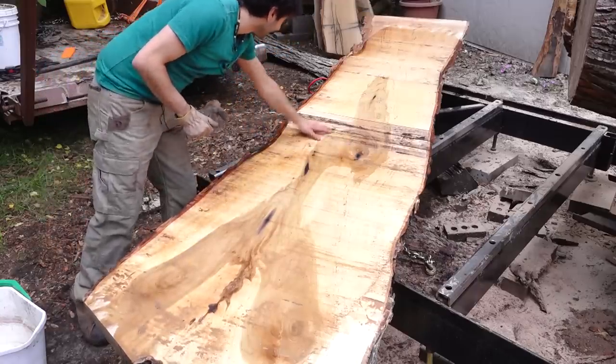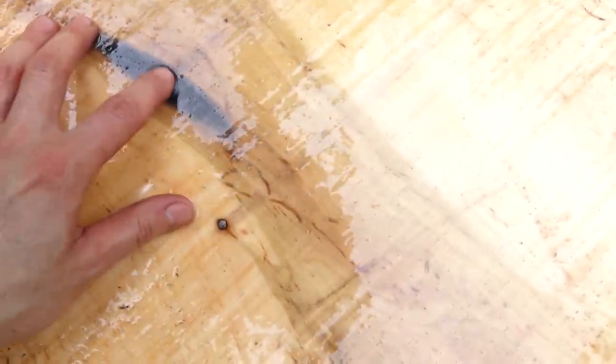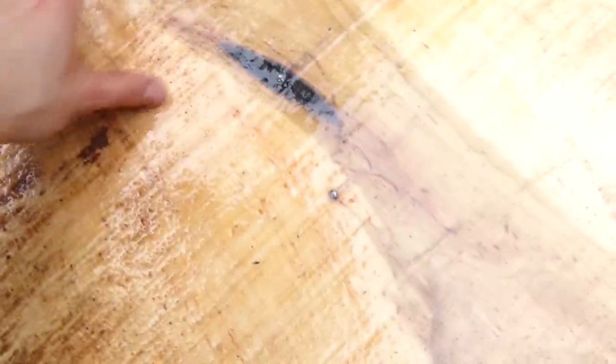A lot of things in here, that's for sure. So starting down here, we have a small, it's probably like a 16 penny nail or something. And there's another, there it is, 16 penny there. This is some kind of larger spike or bolt, just like these two here. So there's three of those in a row here.